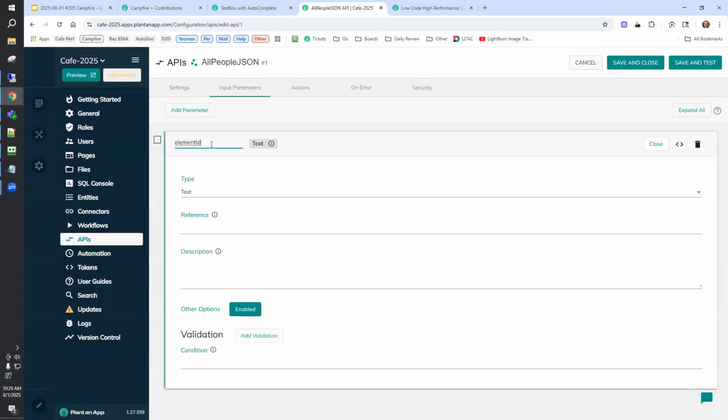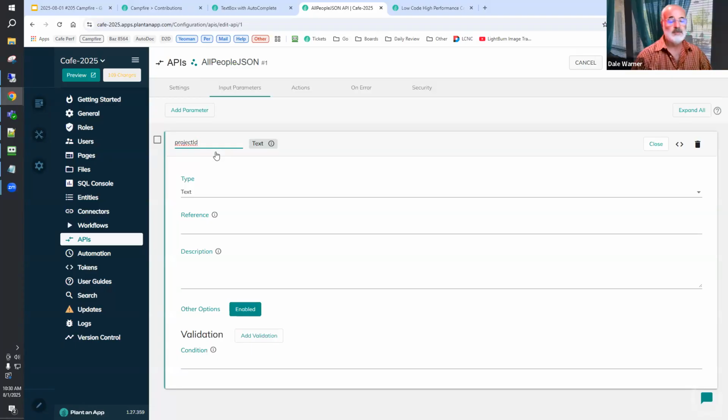When you have an input to an API like this, your API call says, get me my list of elements for element ID number 375 or whatever. Actually it would probably be for project ID. So get me the elements for project ID 5. The cache for this API is based on all of the input parameters. That's the signature. And so the call for project 5 is cached. If somebody comes in for project 6, it doesn't disturb the cache for project 5, but it's going to have to run for project 6.